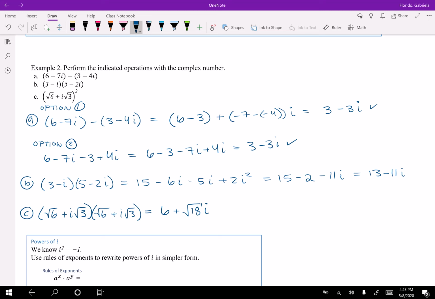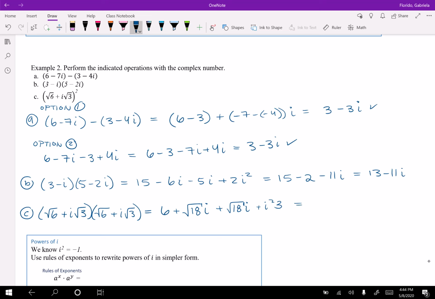Right, so just ignore the i for now. Just multiply the square root of 6 times the square root of 3. That's the square root of 18. And then we have the i. And then we have the same inner product here. So you can either have the i in the front or the i in the back when you're having radicals. Normally we have them in the front because we don't want to confuse ourselves whether it's inside of the radical or not, because it could get lost in the work. And then the last one is going to be i times i, which is just i squared. And then the square root of 3 times the square root of 3 is just 3.